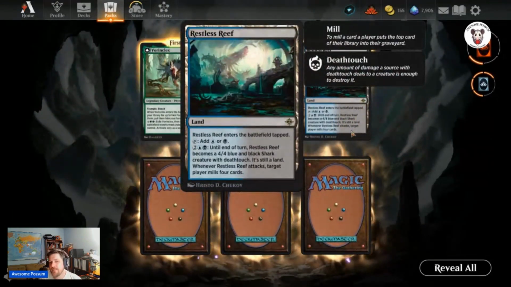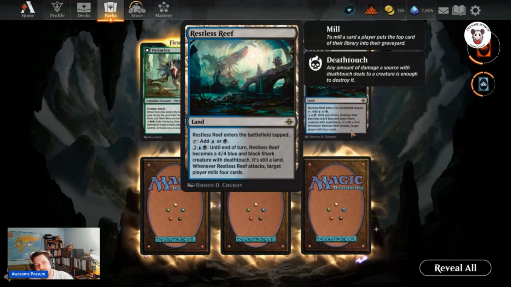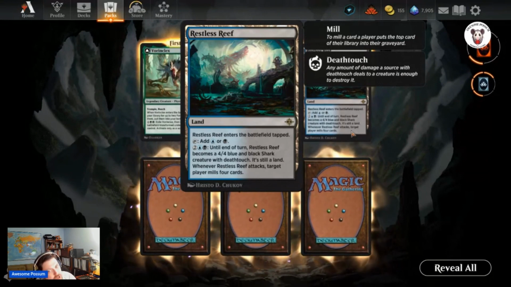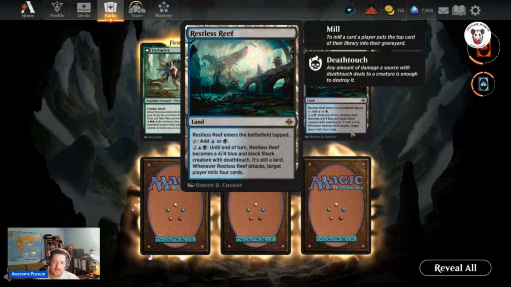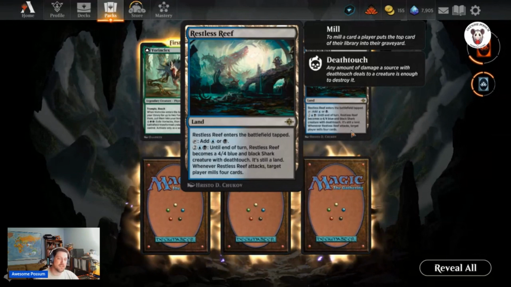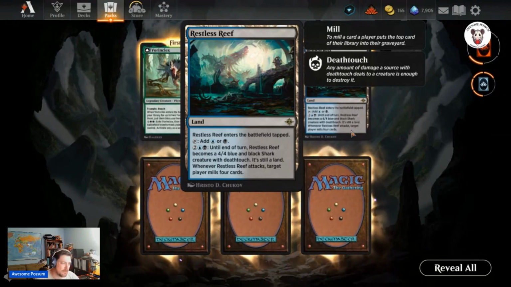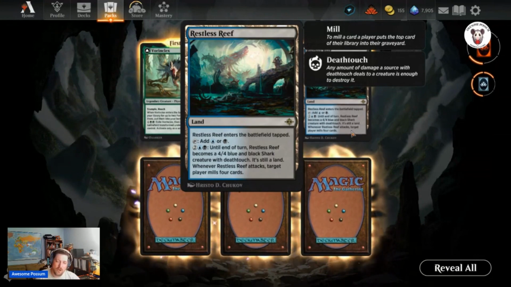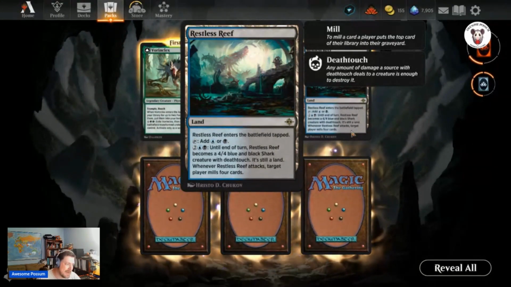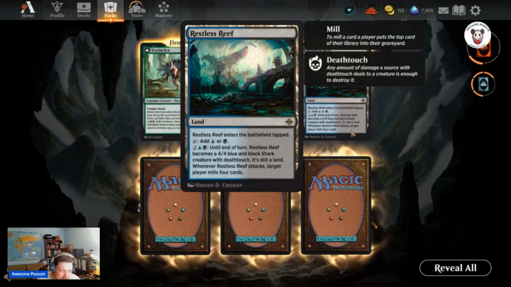Restless Reef: for 4 mana, until end of turn, Restless Reef becomes a 4/4 blue and black shark creature with deathtouch. It's still a land. Whenever Restless Reef attacks, target player mills 4 cards, and it could be yourself, to help a graveyard deck trigger descend faster or just put more bodies in the graveyard. Next, a land.